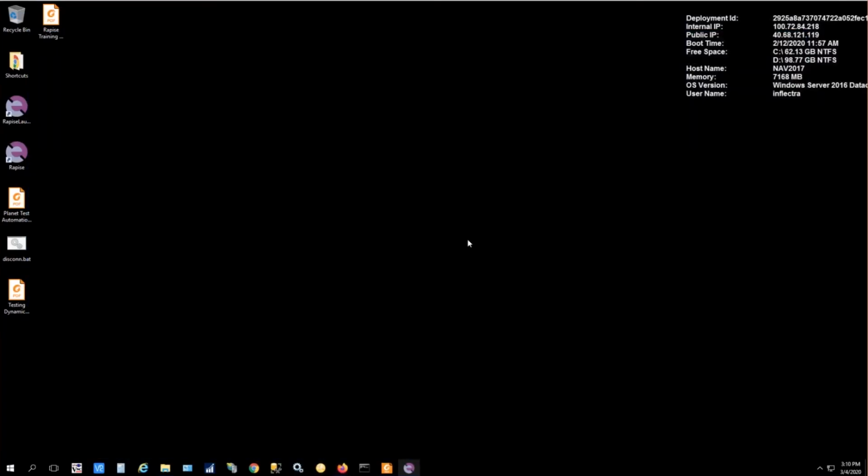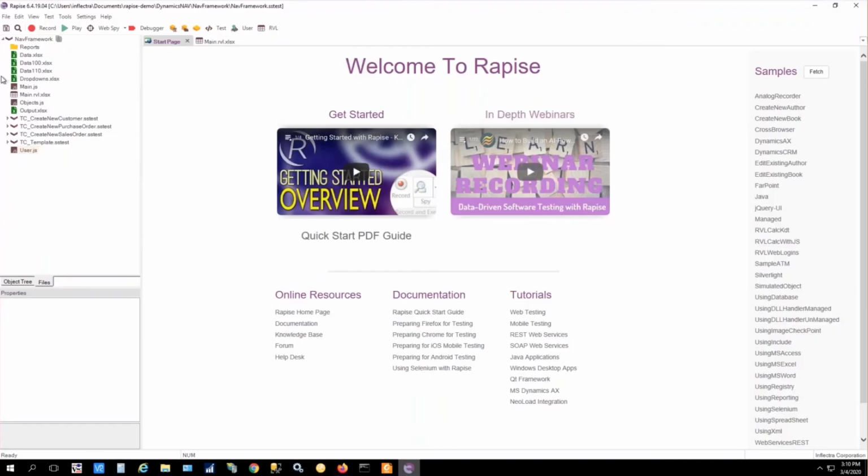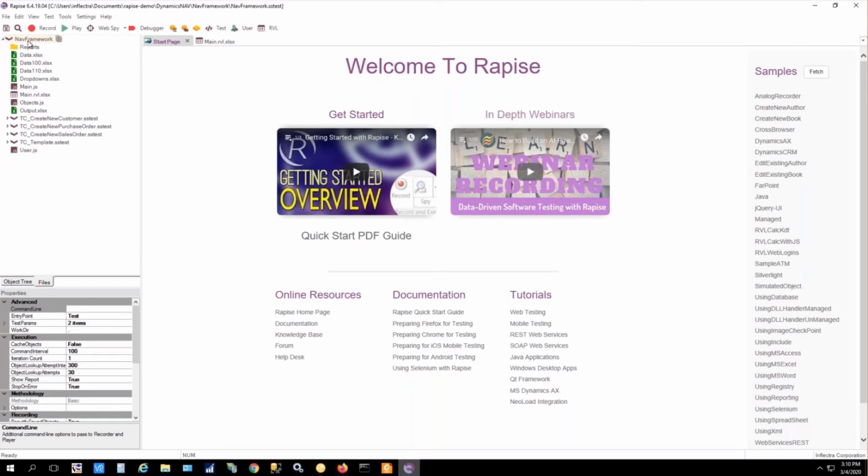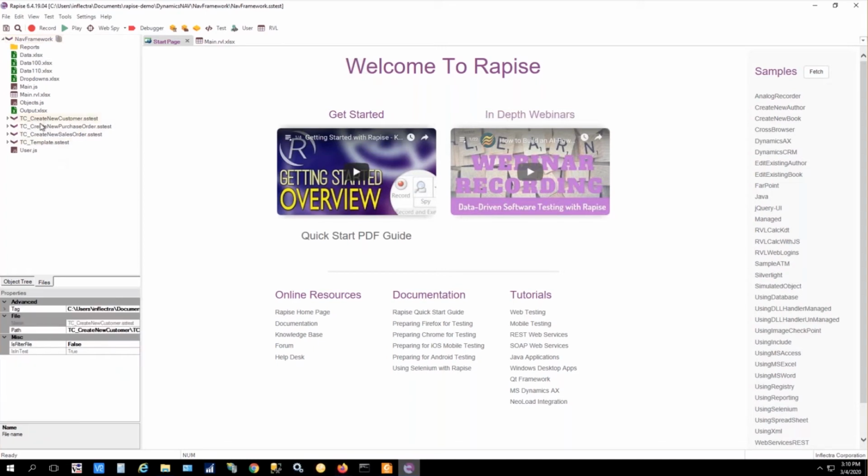So let's first open Rapise. This is Rapise, and the root test of the framework is called NAV Framework. It is opened in Rapise right now. And here you can see the test cases already added to this test framework.